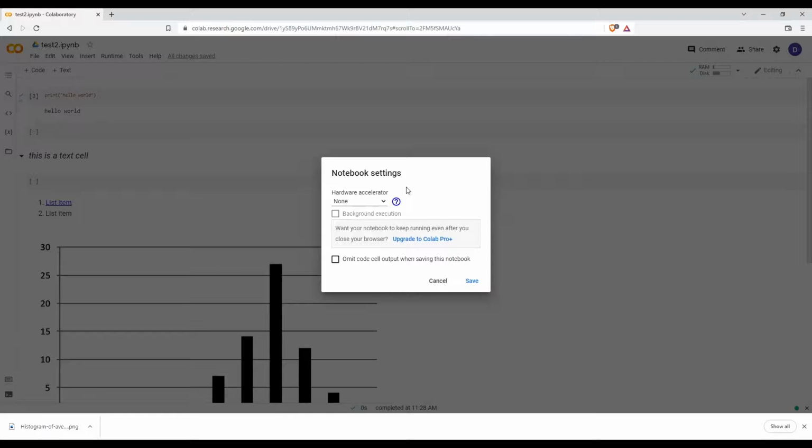If our code is simple and the data set we are using is not very large, then normally Google Colab just assigns you to use none. And if we are using Google Colab normally, I think none is enough. But if you are using Google Colab to do some machine learning, to do some deep learning, I think GPU and TPU may be very helpful because you have a very large data set and your code may be very complicated. So if you use GPU or TPU, it will help you to save a lot of time.